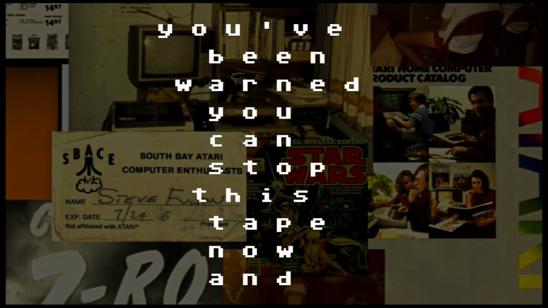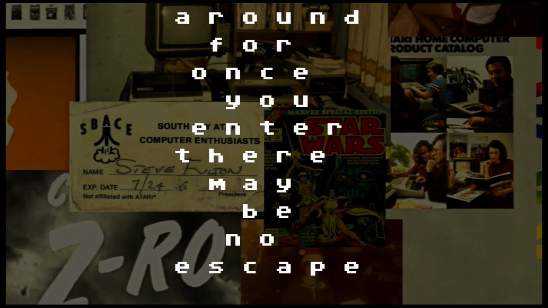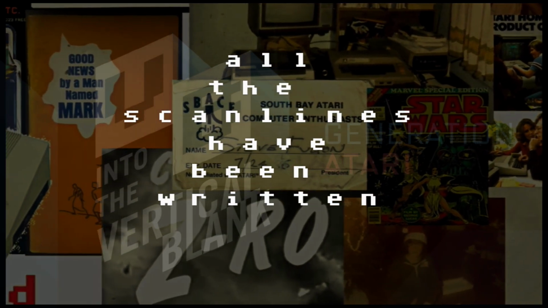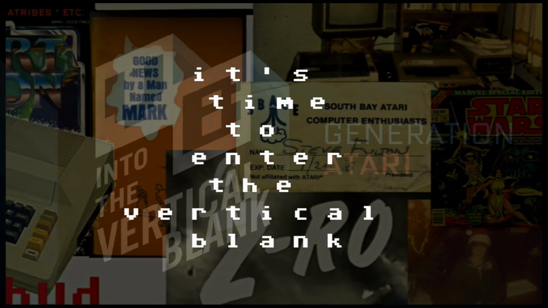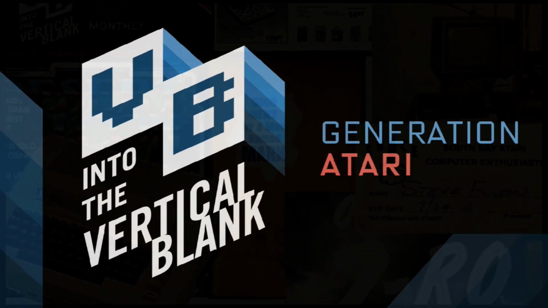You've been warned. You can stop this tape now, turn around, for once you've entered, there may be no escape. All the scan lines have been written. It's time to enter the vertical blank. Into the vertical blank.